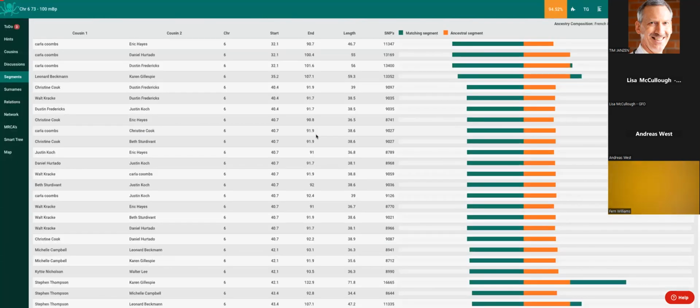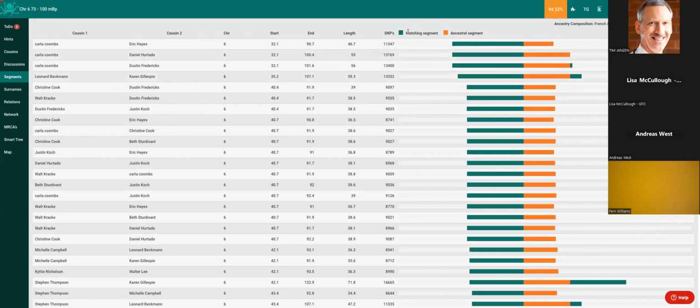As I said before, these are people that are matching, and I think in here we have over 5,000 matches between those people. They're ordered by the length of the match. So if you look here on chromosome 6, a lot of the people start very early on at 32 centimorgan, and they go slightly beyond 100, to 107 over here.